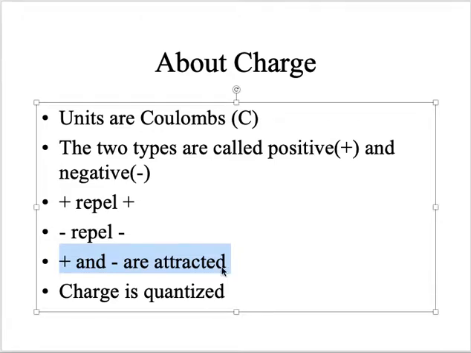The thing that usually doesn't come up until physics is the actual units. In chemistry class, they're just counting how many electrons you're short or how many extra electrons you have. But it is a quantity that can be measured, and therefore it does have units. They were named after one of the early pioneers, a French man named Mr. Coulomb. So coulombs are the unit of charge, capital C.